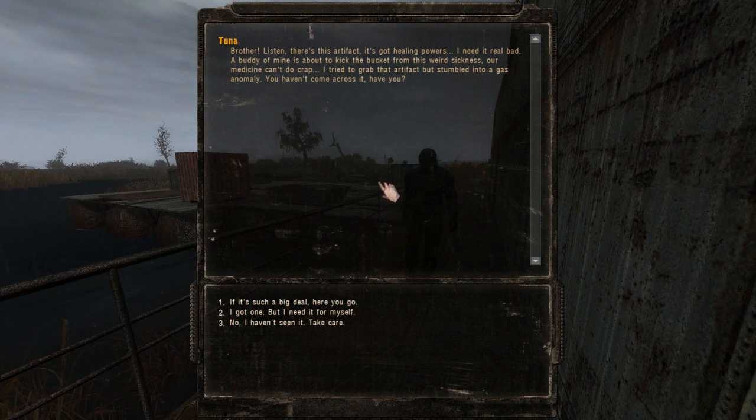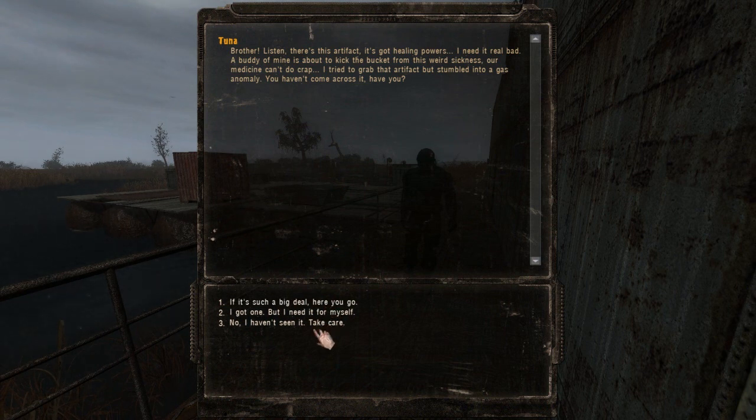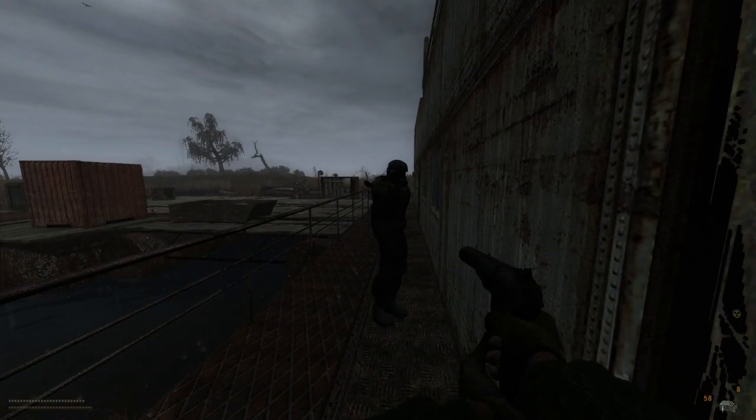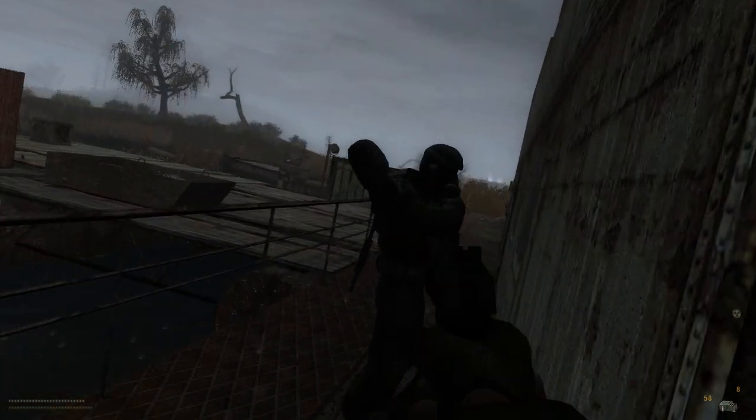Brother, listen. There's this artifact. It's a healing pattern. I need it bad. Buddy of mine's got the packet sick. No. He's dying for real. Чеши, чеши! Еще отольется тебе за такое с товарищем обращение.